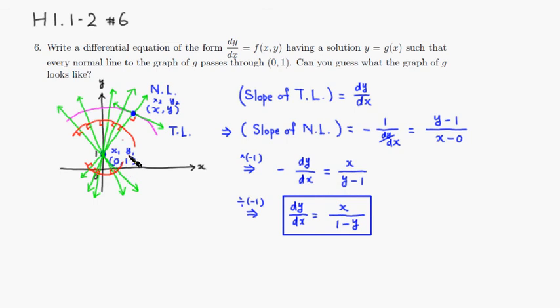Can you see that these curves are going to be part of a circle centered at 0, 1? It's going to be a family of curves, and since it has to be a function, it cannot go all the way around. So it's either a top semicircle or a bottom semicircle. So the graph of G is going to be a semicircle centered at 0, 1. All right, that's it. I hope that this was clear.